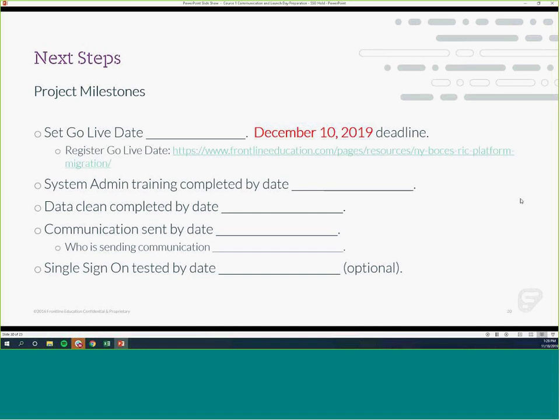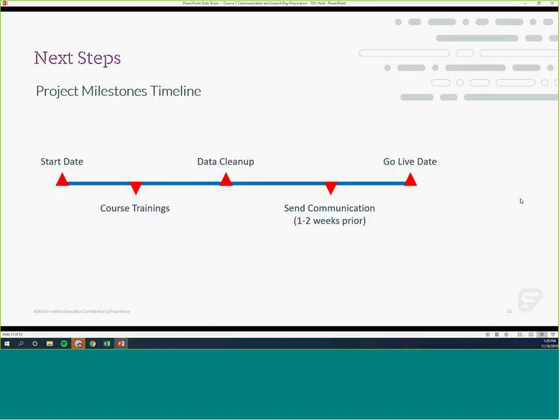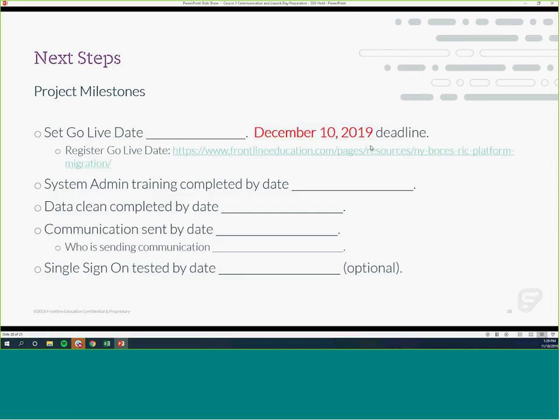Again, this is kind of like a workbook, if you will. However, what I like to do, I like to reverse engineer everything. So I'm the timeline. If my go live date is X, then one before that I want to send the communication out. So I know when I need to send that communication. Well, to send the communication, I'm going to make sure my data is cleaned up. So do you see how we're backtracking to filling out the dates? So that's exactly what I would do. I would start with the go live date, and I would reverse engineer it, go back to populate these dates here.